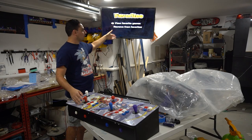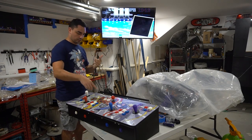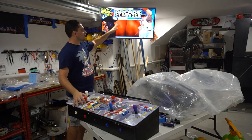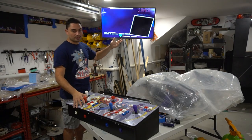Good. Now if I wanna go to my favorites list, I could view my favorites list and I'm there. It's all here. Awesome, let's do it again. Holding down the exit is going to bring you back to the main screen. This is where you can pick your consoles and stuff, okay? You're going to go into main ROMs. And again, in here, there's more games, obviously, than your favorites list.